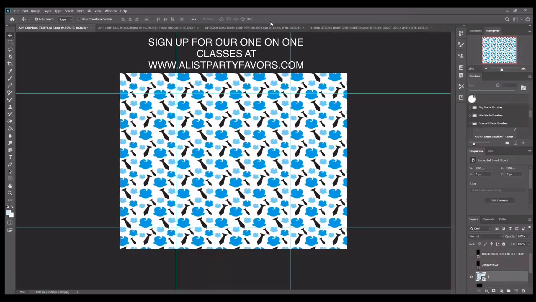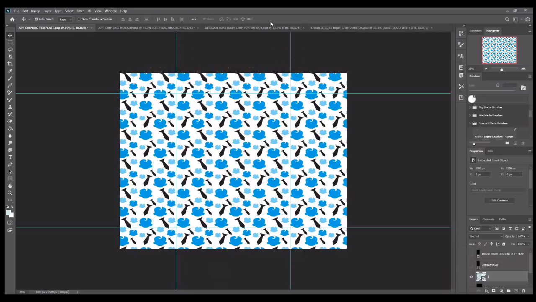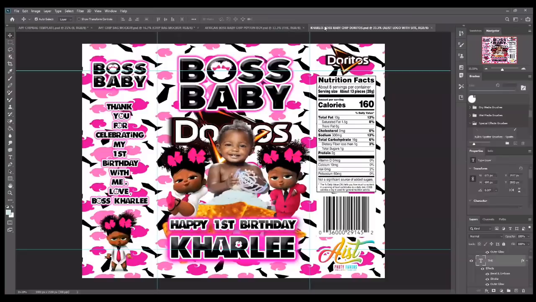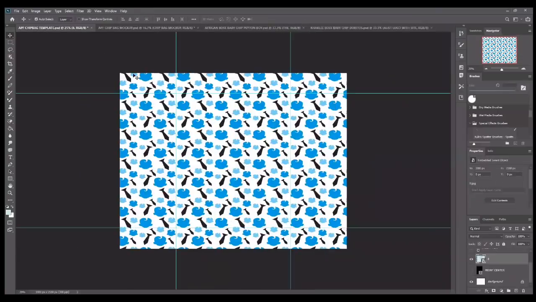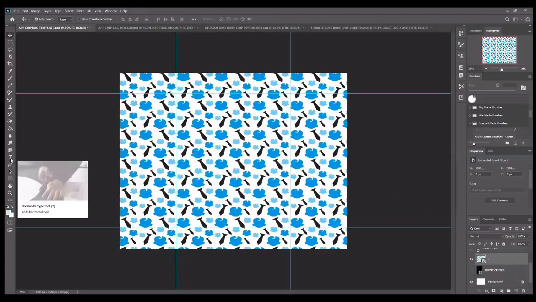I'm not going to go fully in depth, but I am going to show you how a chip bag is supposed to look. Well, the A-list style, how I make them. And then I'm going to show you guys a mock-up. So it'll pretty much look something like this or like this, okay? Something quick and simple. Like I did earlier, I downloaded the font. So if you want to start off with the font, that's totally fine.